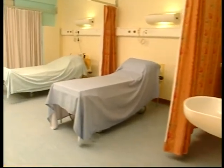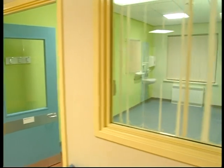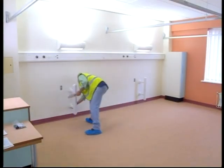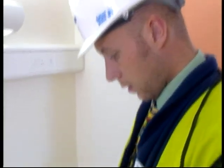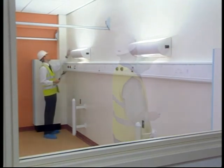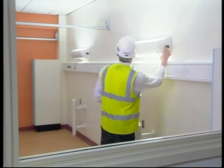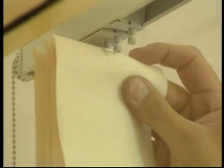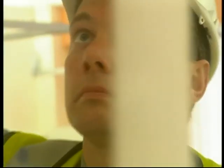As commissioning works progress, more and more rooms are brought to a finished state. We're now going through what we call the completion process, which is really bringing us up to the snagging stage. Snagging checks have been implemented to ensure that every room in the first phase of the hospital meet the required specifications. Every room is being checked by the joint venture and then double-checked by their client. Now, you can't eliminate defects with a stroke of a wand, but certainly you can work at those defects very hard and bring the numbers down to a reasonable level. By using our preferred subcontractors, we get the building to a very high standard, so then when it goes to the client, there's very few snags come back to us.